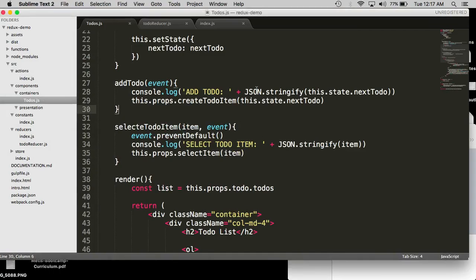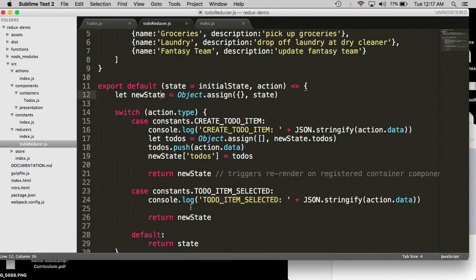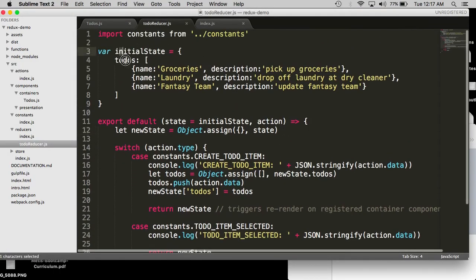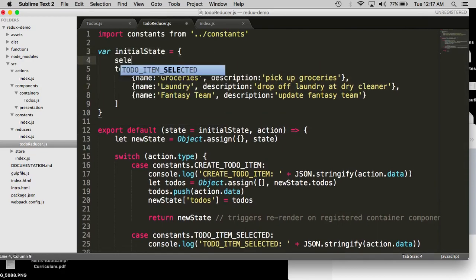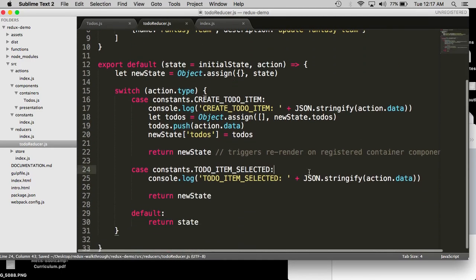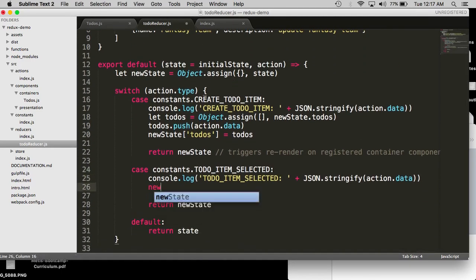And that's it. So now in the reducer, we want to create another property in the overall state. So we'll call it selected, which is initialized as null. And then we should then take the new state and reassign the selected value as the data payload from the action.